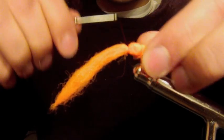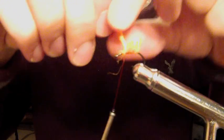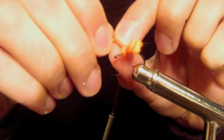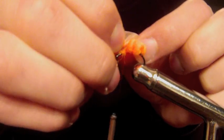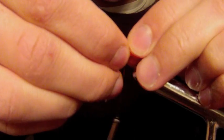What's going to eventually happen is that at the end you'll be able to scrunch these small loops together, and it will give it a nice look that's not exactly like a McFly foam egg look, but it'll have some texture to it.